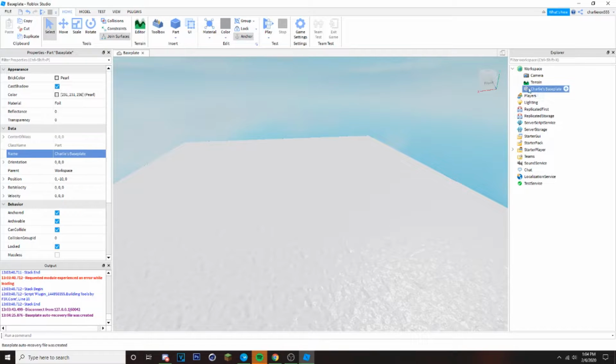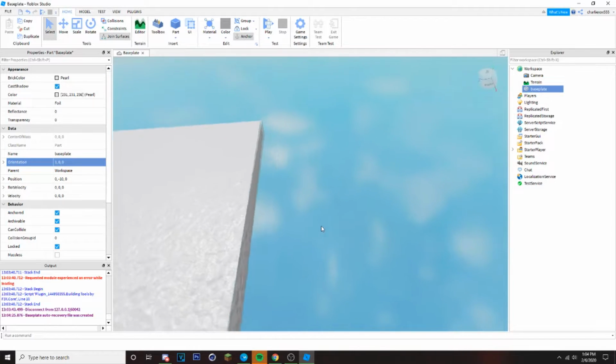Parents are what this is inside of, and it is inside of workspace. To access it, I would do workspace.Charlie'sBaseplate. But if I went back to the normal thing, which is baseplate, it would be workspace.Baseplate.